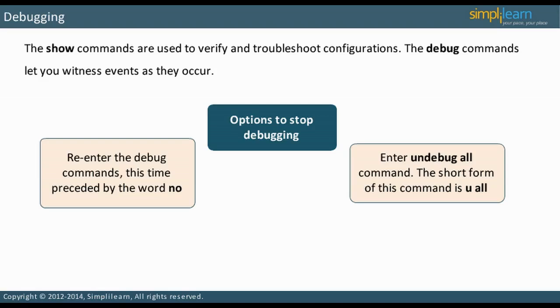In fact, right after entering the debug command, enter u all, but do not press the enter key. Then, when you want to stop the output, simply press the enter key. The third option to stop debugging is to reboot the device physically. As long as the debug command is not saved as part of the startup configuration, the debugging will stop. Note that rebooting may not be an option in a production system. Let us discuss how to configure an Ethernet interface in the next slide.